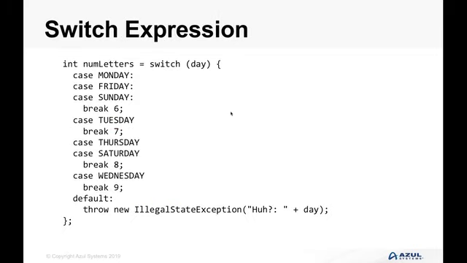Switch expressions. So you look at this and you go, he's already told us about this. What could he possibly say that we don't already know? And the answer is that in this case, this is a very good example of where things were changed because of feedback from users in the community.